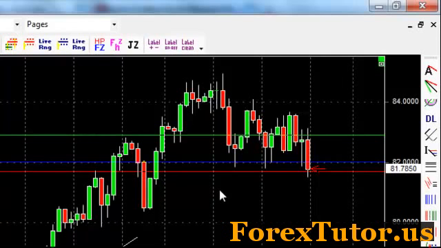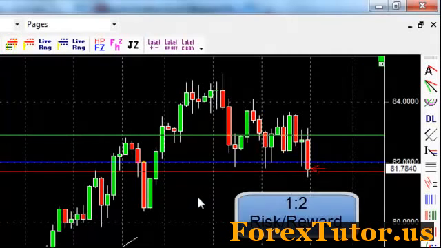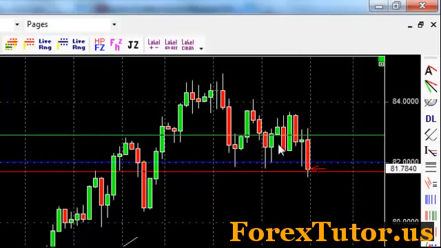Now here's another thing we need to think about, and this is why this trade is really good. I don't always adhere to this rule, but I try to as much as I can adhere to the risk to reward ratio of 1 to 2. So, in other words, if I have a 30 pip stop loss, I expect this trade to go up at least 60 pips. You understand? Because if you have that ratio on the majority of your trades, you can actually lose most of your trades and still be profitable every month, because your wins are twice as big as your losses.